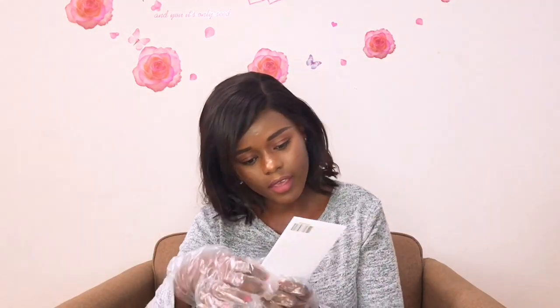So yeah, here is the phone and it came with, I think, a MacBook card. Wow, it's so nice to do that. And yeah, okay, I will take off my disposable gloves because it's brand new. Let's see what it looks like inside.